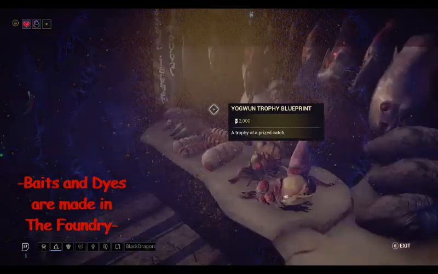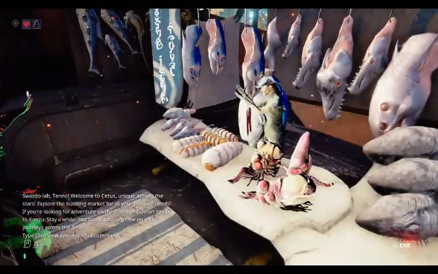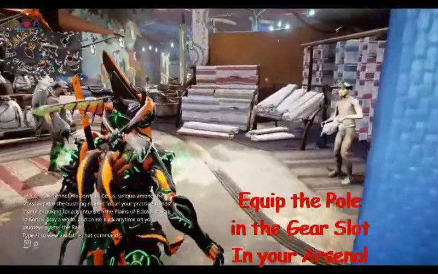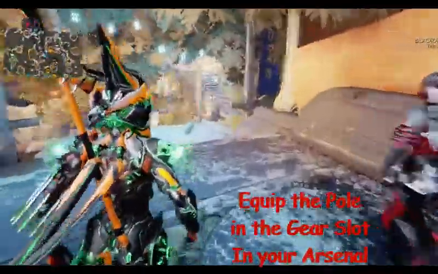So I've already got all this stuff. I've already got my dye made, my bait made, and I equipped the fishing pole in my gear. So we're going to go ahead and get right in there, and I'll fast forward once you get closer.